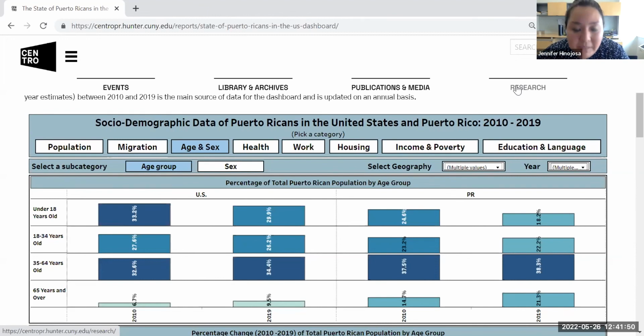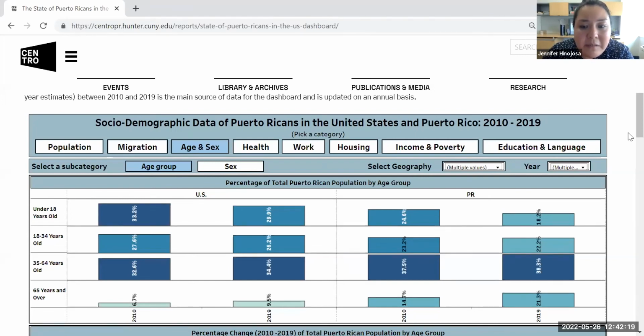But we specifically did use ACS, American Community Survey 1-year estimates. So we did the labor force participation. If anyone else has an interest in a particular tab, we still have time.